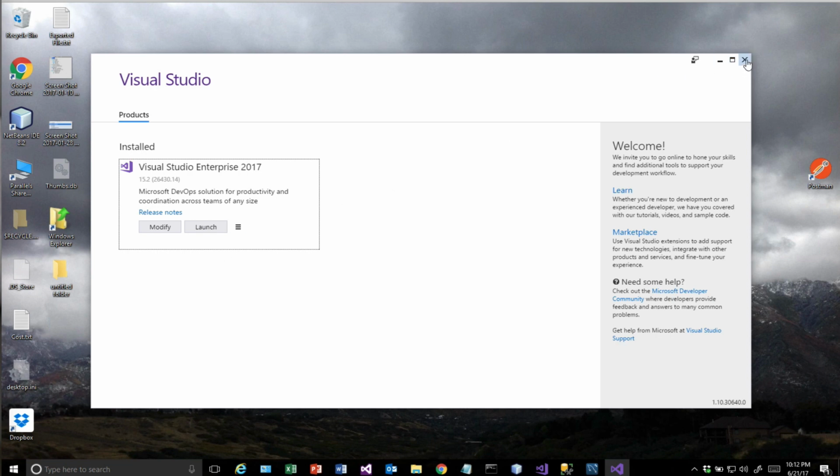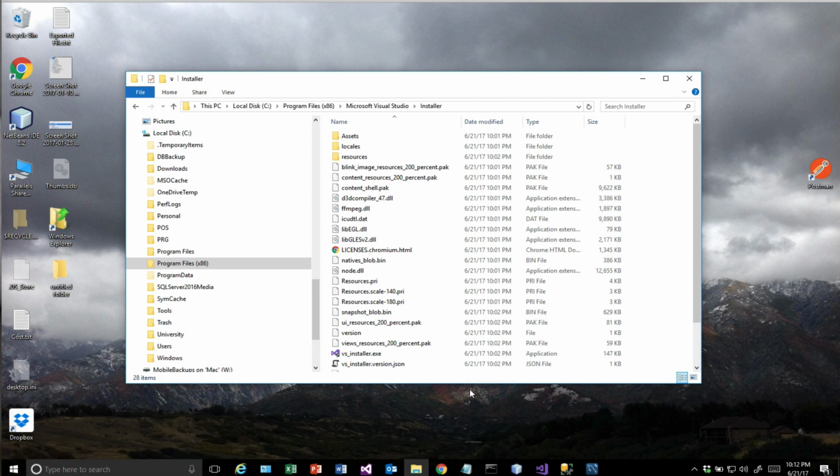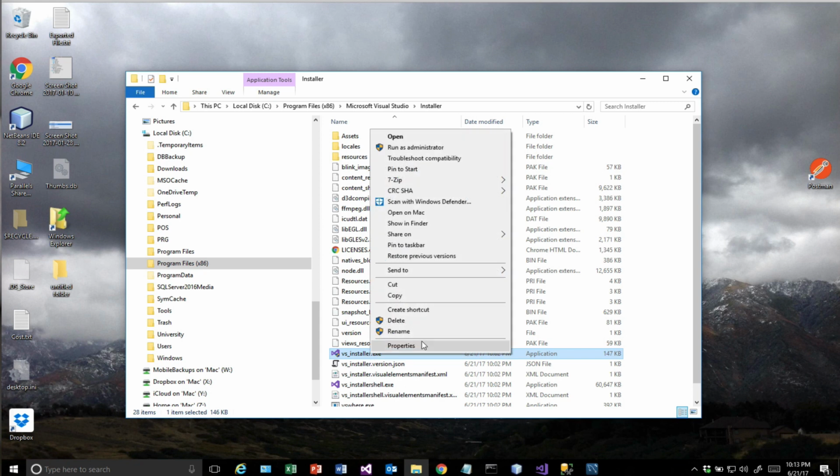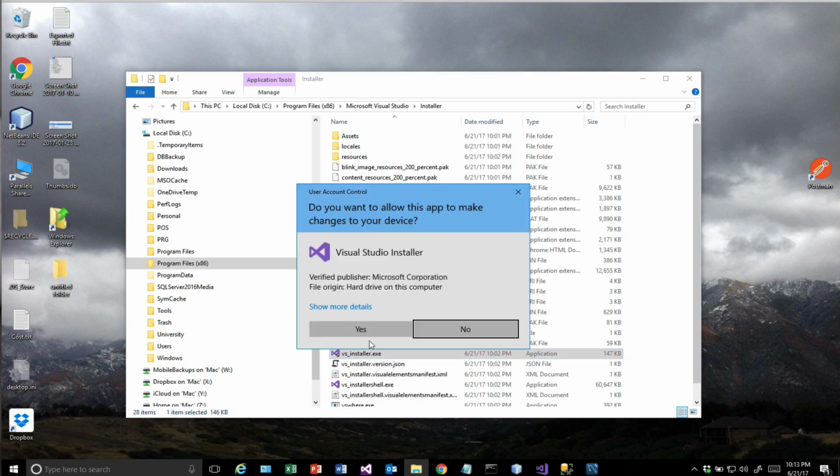So I want to show you a bit of a trick here. The other way that you can get to the Visual Studio installer, if you have problems specifically, if it keeps telling you when you run it that the installer needs to update, and it's in an infinite loop where every time you update, it just comes back and tells you that again. One way to break out of that is to go to where the Visual Studio installer is installed, which in my case is Program Files x86 Microsoft Visual Studio Installer. If you right click on this and then select Run as Administrator, that will get you out of that loop.